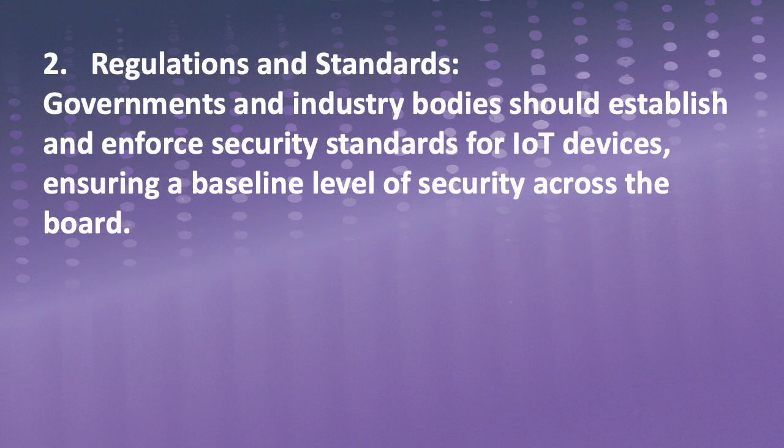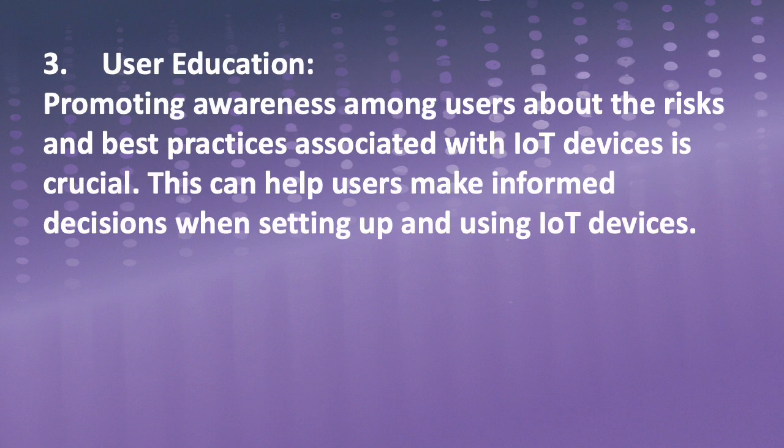2. Regulations and standards. Governments and industry bodies should establish and enforce security standards for IoT devices, ensuring a baseline level of security across the board. 3. User education. Promoting awareness among users about the risks and best practices associated with IoT devices is crucial. This can help users make informed decisions when setting up and using IoT devices.